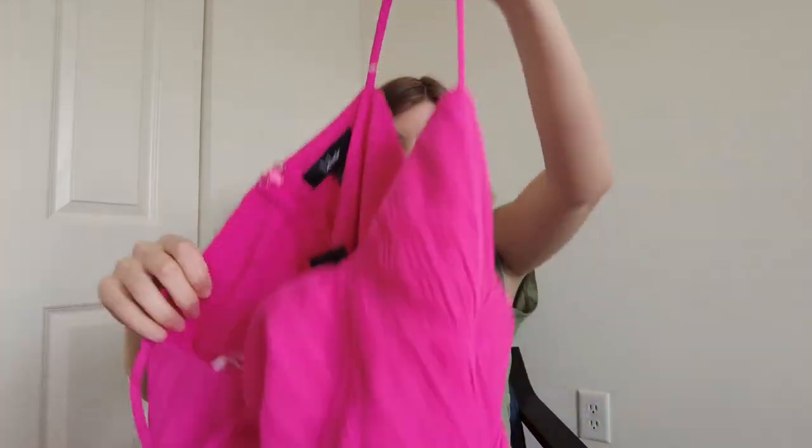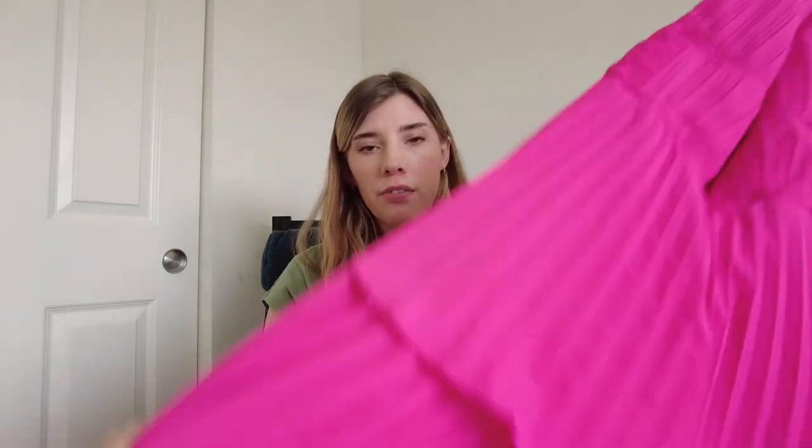Okay, this first piece, there was multiple brand new with tags Lulu's pieces, and they were all size large. They were all marked, what was this one at? I think it was $16.99. Pretty sure it was $16.99. And so I think most of them were either $16.99 or $18.99. So I only ended up picking this one up because I looked up this particular style and comps looked pretty good. They looked like 40 to 50.